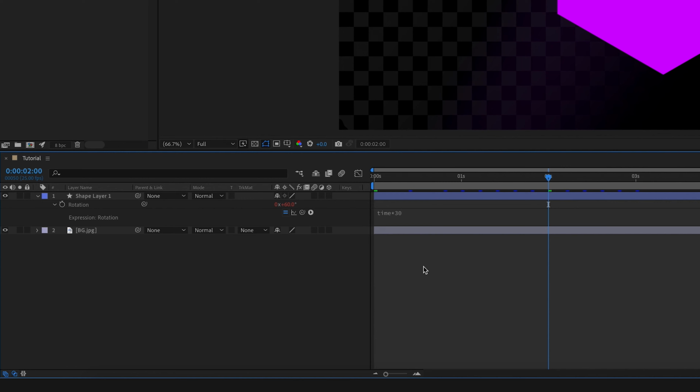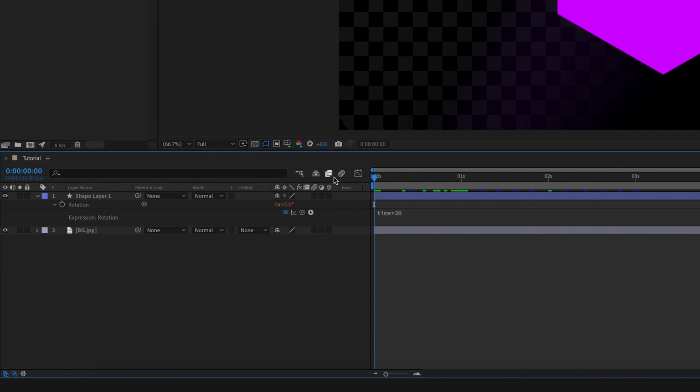I'm just going to quickly press off of this expression. So the number that's going to be created within this expression is going to be inputted within these degrees. So we're going to have time times 30. If we're at 0 seconds, it's going to be 0 times 30, which is obviously 0. When we jump to 1 second, well, the time is going to be 1 because we're at 1 second. So it's going to be 1 times 30, which is 30 degrees. Furthermore, if we go to 2, it's going to be 2 times 30 because we're at 2 seconds. 2 times 30 is 60, and then we have 60.